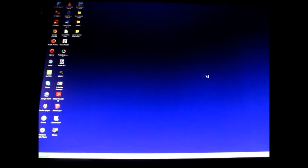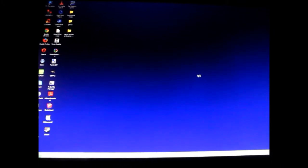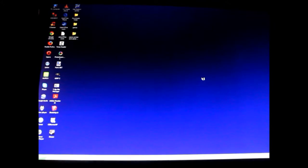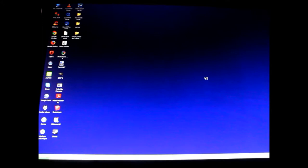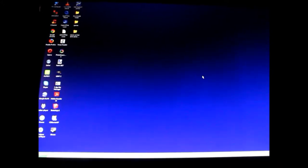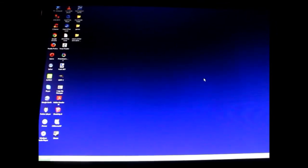My everyday use computer is the Acer laptop. This Dell is a backup computer, so I am keeping it up to date and running. That's what I'm up to with this one, so I'm going to mess with it. So we got the Dell booted up, and I got my Acer laptop booted up too.